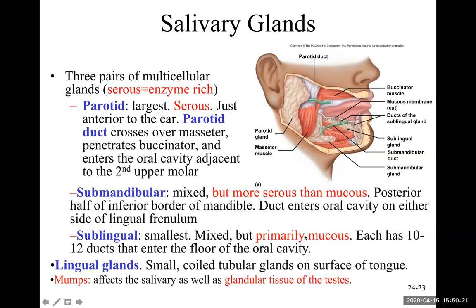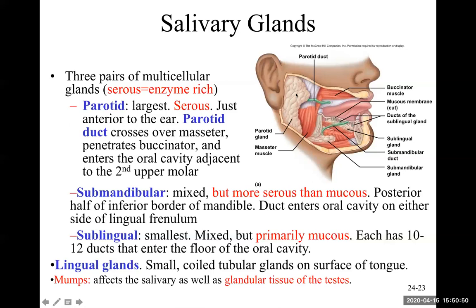Now, mucus secretions are good because you don't want the mouth to be dry, right? We don't ever want our mouth and the oral cavity, or our throat, to be dry. The drier those regions are, the more likely they're going to split, and you're going to have nicks and cuts as a result. Some of you might have heard of mumps before. Mumps is part of our MMR vaccine: mumps, measles, and rubella, right?